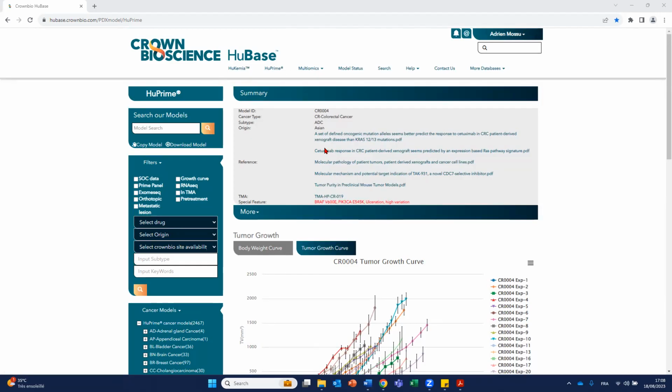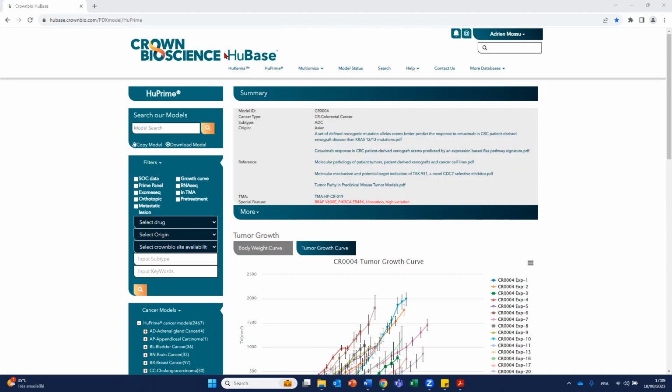And today I'm happy to present to you the databases and how you can use those different databases to better select your models for your studies. All of that is accessible. You just need to register using a password and your mail address. You can find it directly on our website, or you can contact us directly, and we will send you a link for registration.